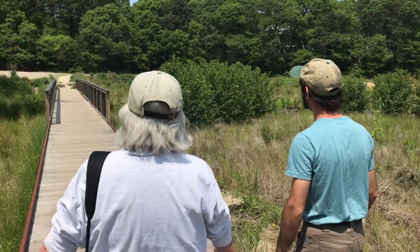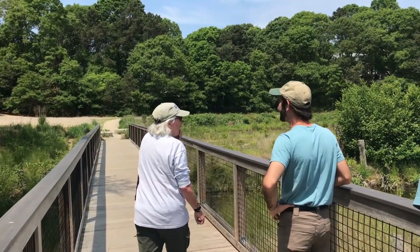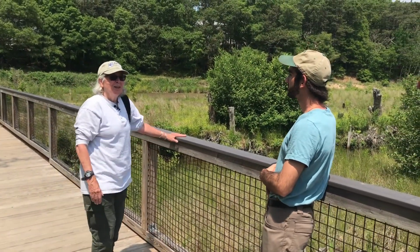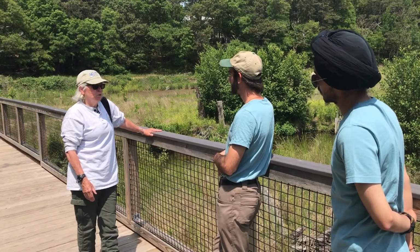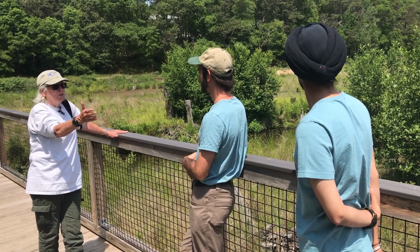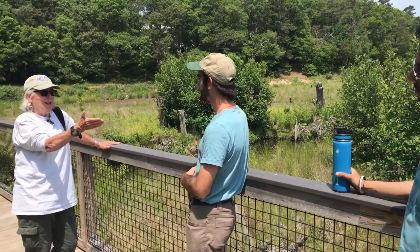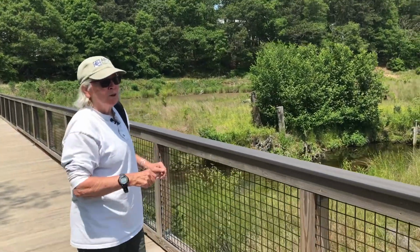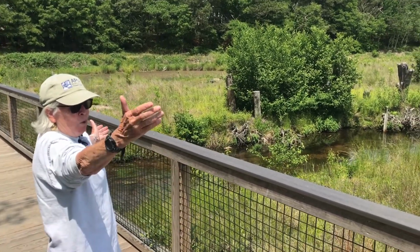Yeah, so this is exactly where the dam was. So the quick and dirty restoration story, and you guys are restoration ecologists, so you already know this, is what are the stressors to the system? And how can you mitigate those stressors? In this case, the blockages across the stream were stressors, and so they've all been moved. Not only did it block the stream, but as you already know, the stream channel is the obvious part of the river, but this whole floodplain is the stream. So it opened up the whole floodplain.